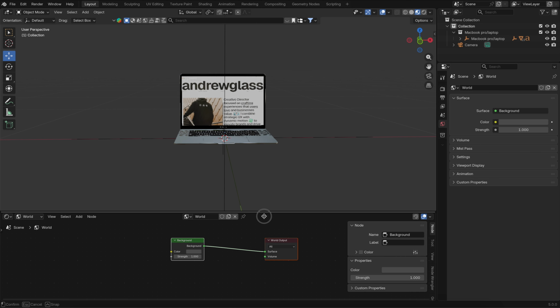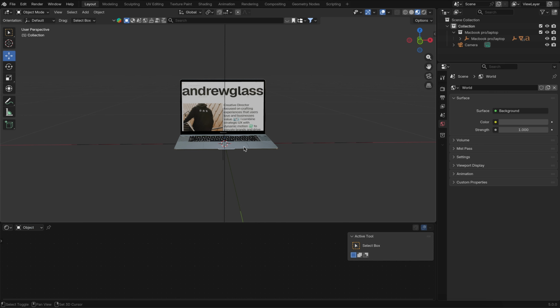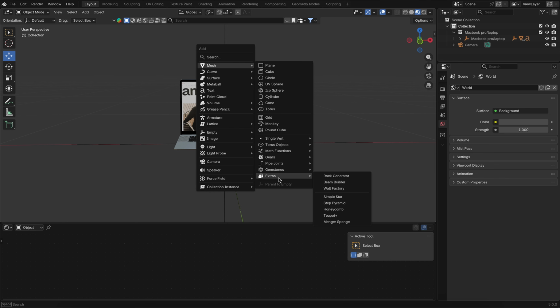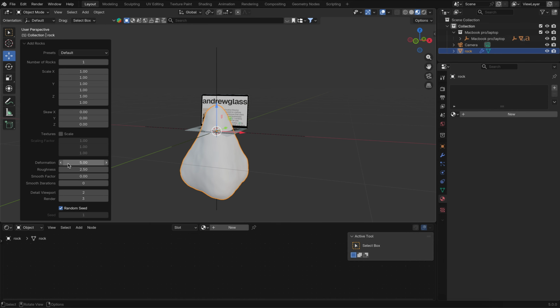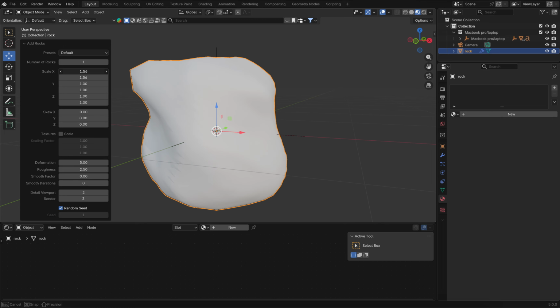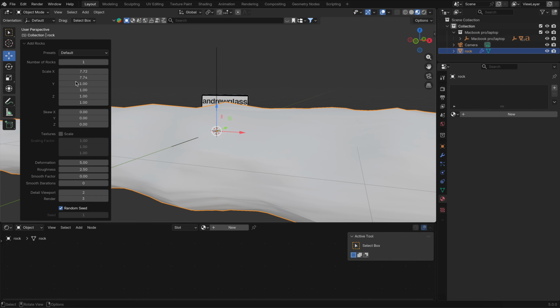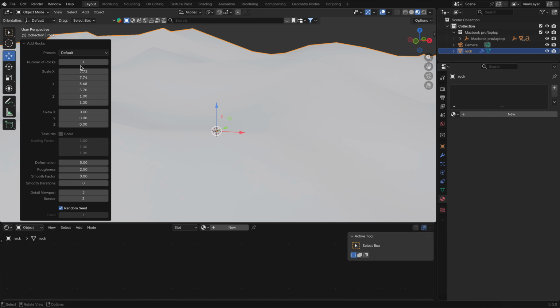And again, we are doing the tutorial for beginners, so I will just simply hit Shift A, go into the mesh, extras, and Rock Generator. Now this is a rock which we have. It doesn't look like a rock, but we can adjust it a little bit. What we can do, we can add a scale. I want it to be more flat, I would say, right? And by X and by Y, the rock is 1.